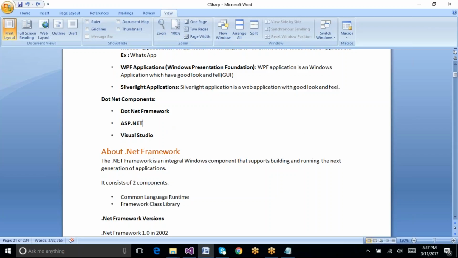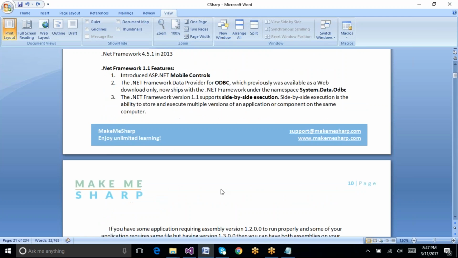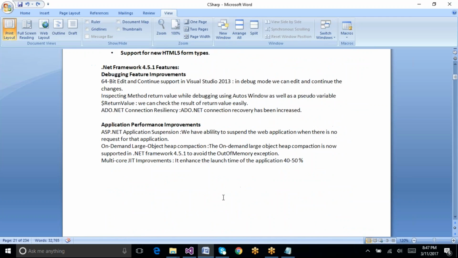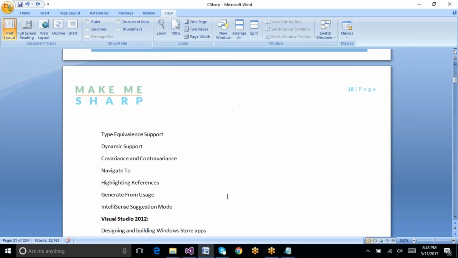All of that we can cover in the ASP.NET session. So these are the fundamental things of .NET. Let's move to the other concepts of .NET here.